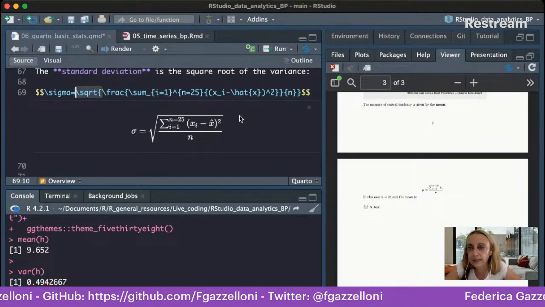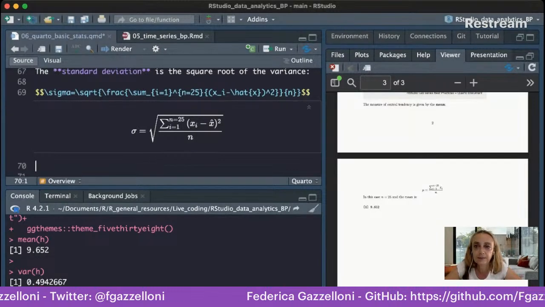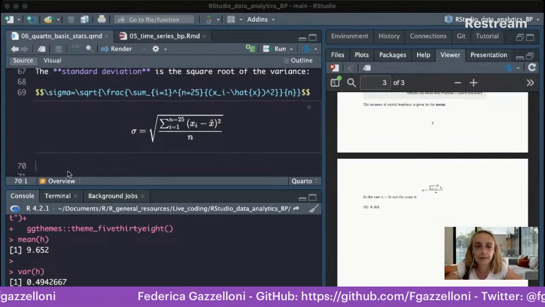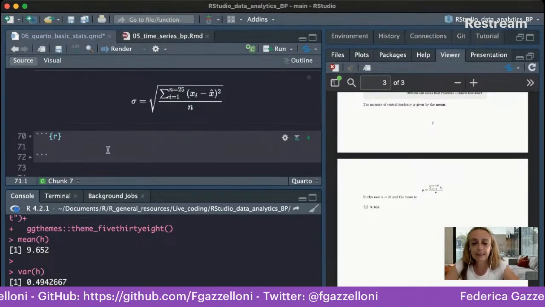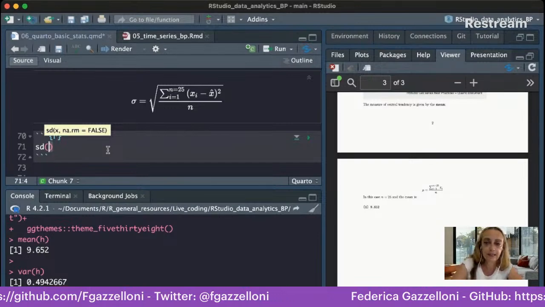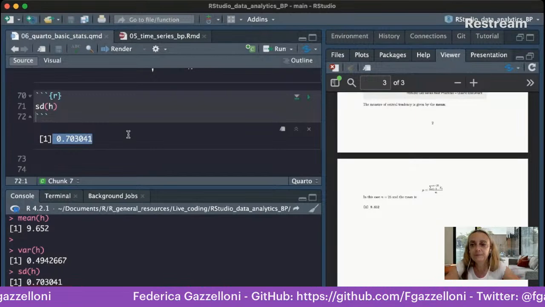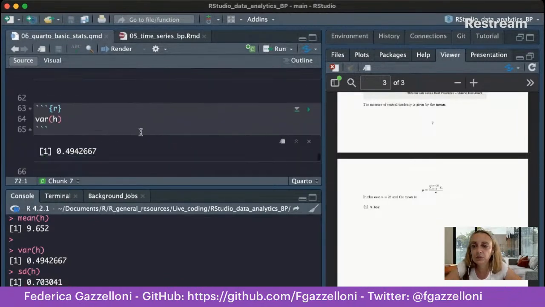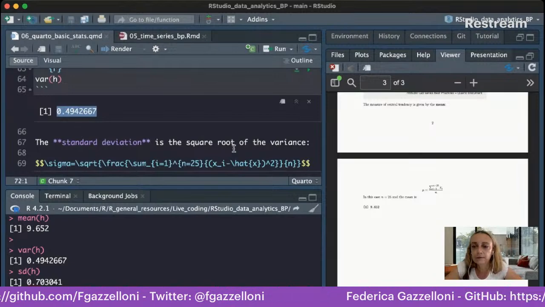Seems like obvious things, but they are sometimes very useful. So how do I calculate the standard deviation? I use SDH. And here is the standard deviation, which is the square root of the variance.